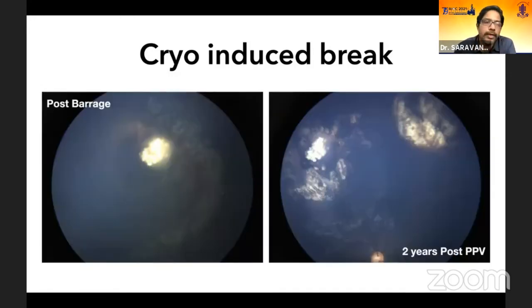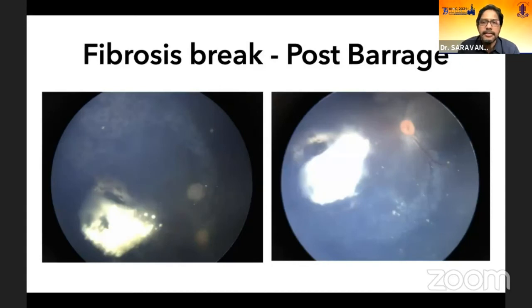Dr. Parag tried to do a barrage, but it was not contained, and we had to go for a vitrectomy. I did the vitrectomy, and this is 2 years follow-up. You can see the nicely regressed tumor with the laser scars, and gas was injected in this baby, and luckily is maintaining 6/12 vision in this eye. Otherwise, it would have been enucleated for a severe disease. This is one more case where there is significant surface fibrosis producing a significant large break just superior to the tumor on the nasal side.